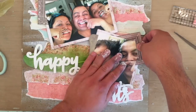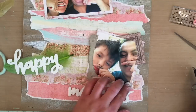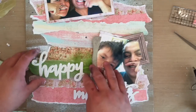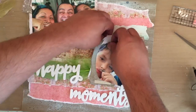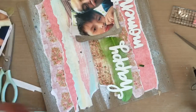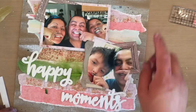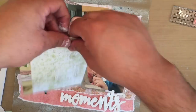So I placed that one down, and I placed it underneath the T in teammate, so it could be more dimensional and be underneath it. Now I did have to cut down the feather because it was a little bit long and I didn't want it to stick off the layout. So here I'm just trying to adjust the bottom of it. This part I felt like I hadn't cut off enough, and I wanted the 4x6 to be tucked underneath one, and it wanted to be more.